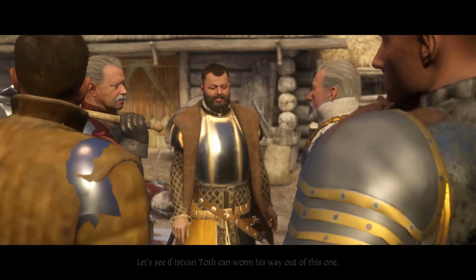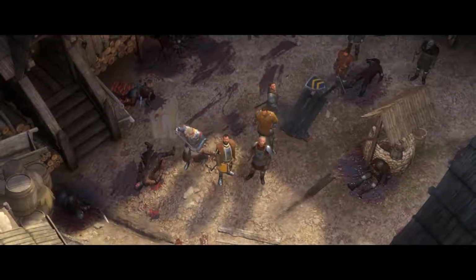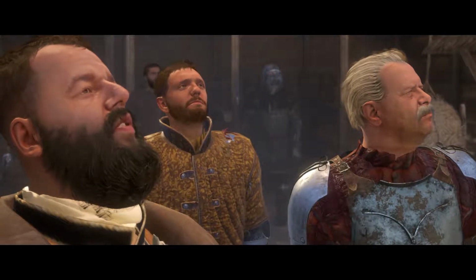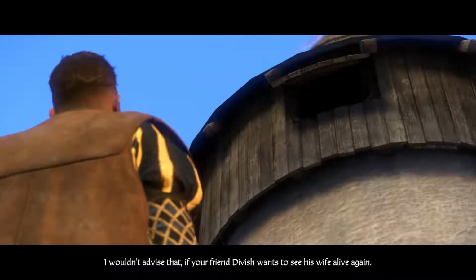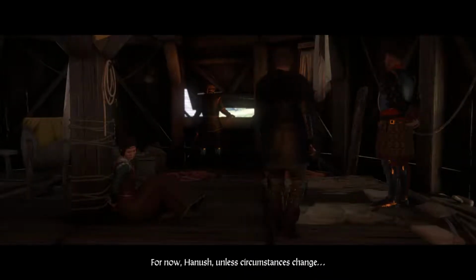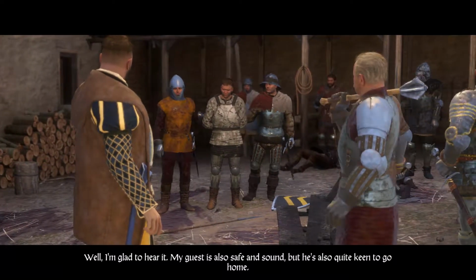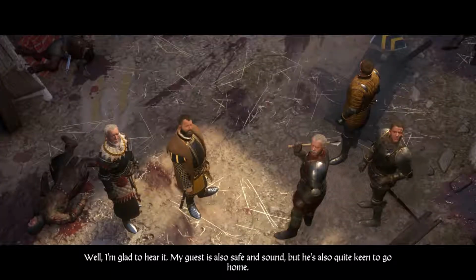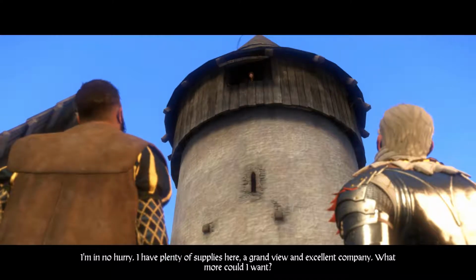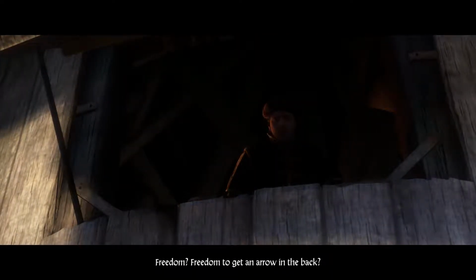Sir, we should give the order. Let's see if Istvan Toth can worm his way out of this one. Don't tempt fate, Hanush. Istvan! It's over! You want us to come and get you? I wouldn't advise that. Your friend Divish wants to see his wife alive again. And Sir Radzig? Are both hostages unharmed? For now, Hanush, unless circumstances change. Well, I'm glad to hear it. My guest is also safe and sound, but he's also quite keen to go home. I imagine you feel the same way. It's been a long time since you warmed yourself at your own hearth. I'm in no hurry. I've plenty of supplies here, grand view and excellent company. What more could I want? Your freedom! Freedom? Freedom to get an arrow in the back?